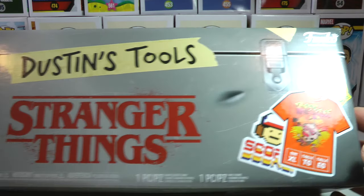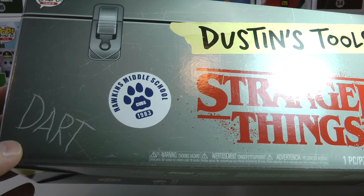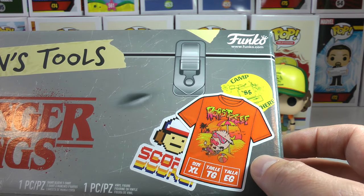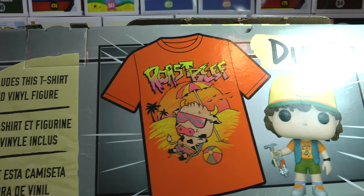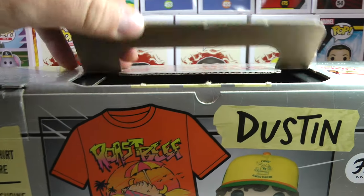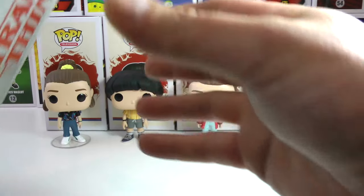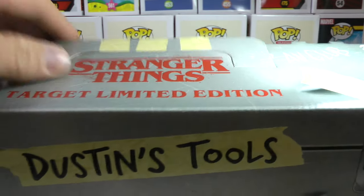Here is the awesome Dustin toolbox that this Dustin came in. It's got some cool little things — Hawkins Middle School, 1983, it's got 'Dart' scribbled on there. We all remember Dart! And you can see 'Camp Nowhere 85.' How amazing is this? On the back is the shirt it came with, which I actually threw on yesterday and it is one of my new favorite shirts. It's a very nice orange and says 'Roast Beef Baby.' It's awesome — came with just the t-shirt and the vinyl figure. It even has a cool handle on top. There are very cool details: Palace Arcade all scratched in, the AV Club, stickers, and tape holding it.